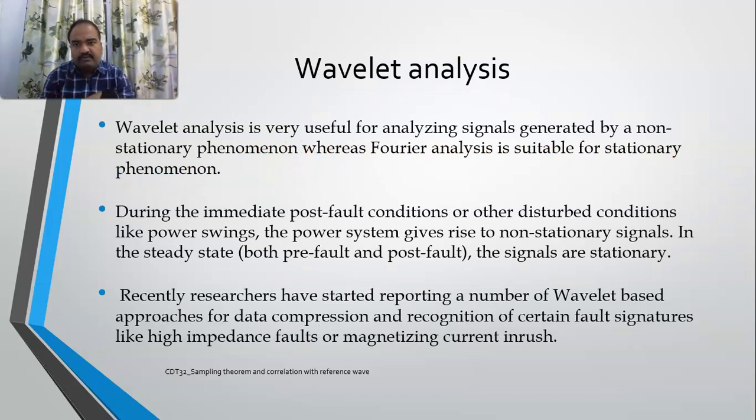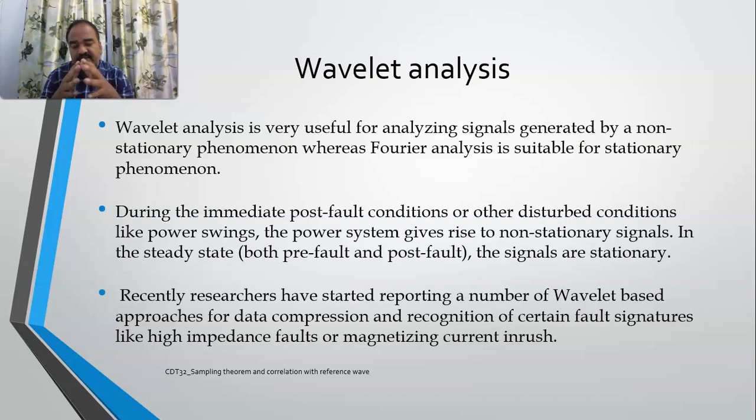On the whole, wavelet analysis was found to be very useful for analyzing signals. For stationary signals and stationary phenomena, Fourier analysis was widely used, whereas for non-stationary things, wavelet analysis was widely used. In particular, when the system is in steady state, we can go with Fourier analysis to analyze the system.